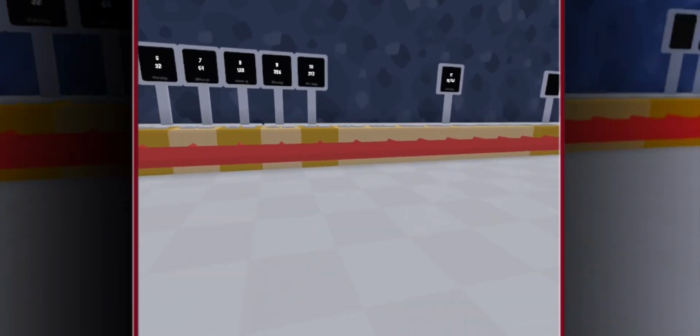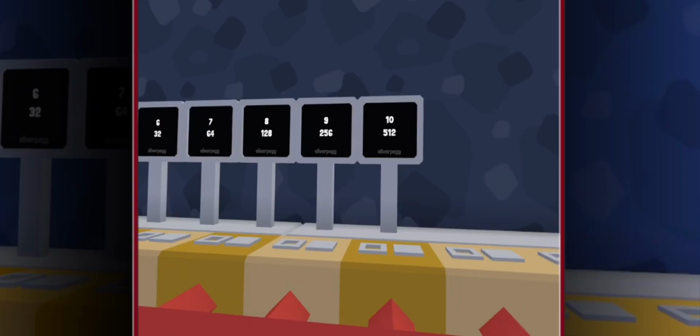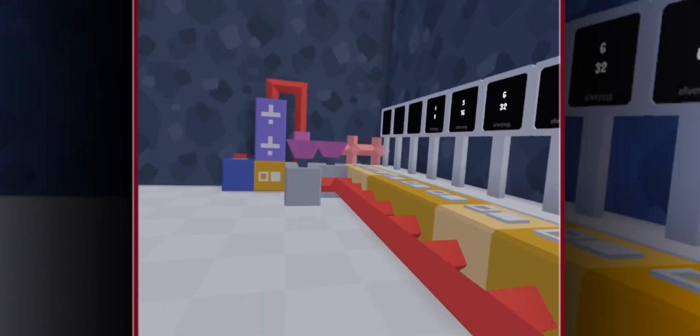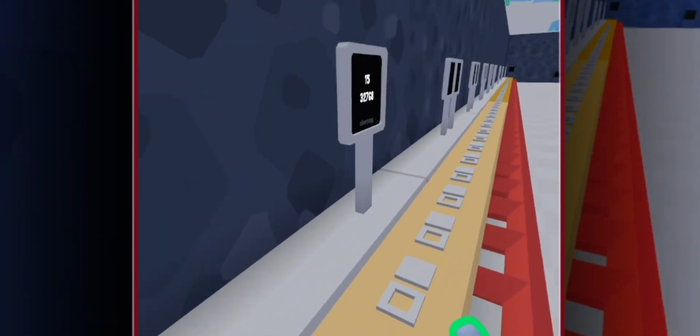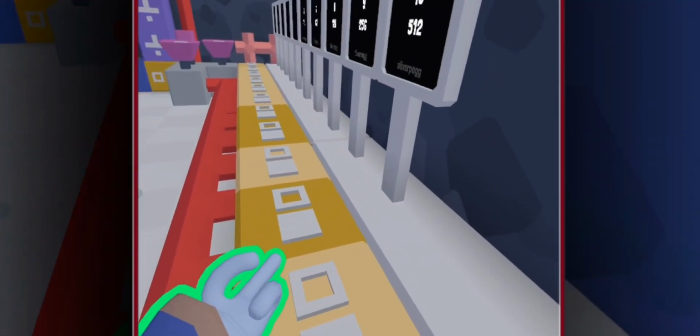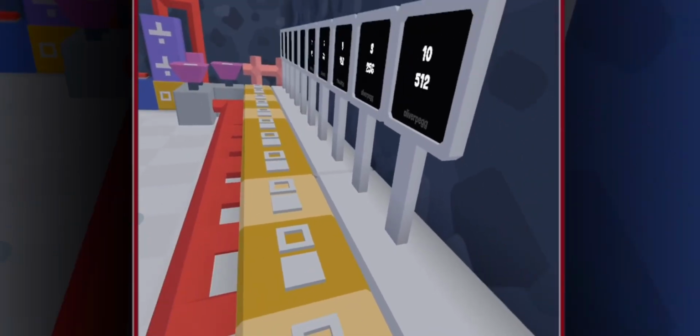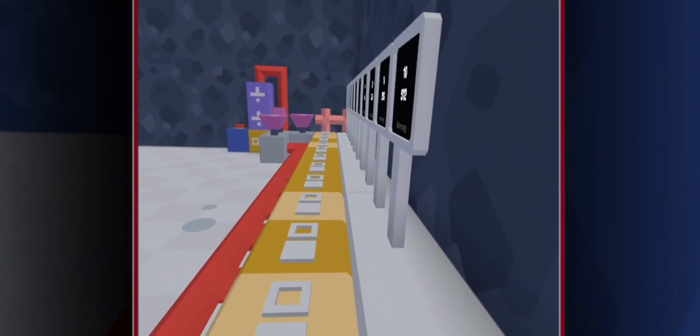And in that time that I was talking about that, we've only gotten to number 10. You see how fast this is going? And we've only gotten to number 10. We're close to 11.